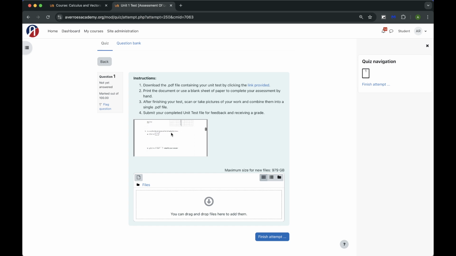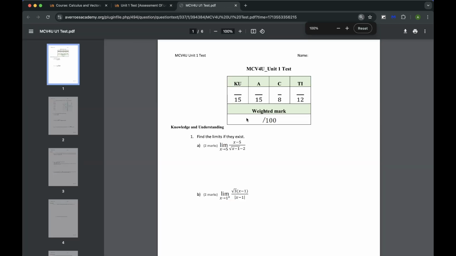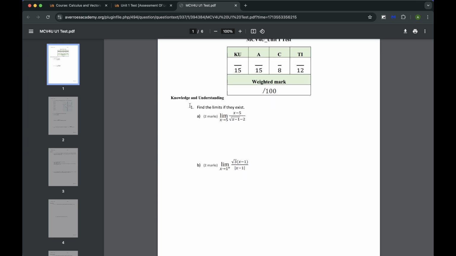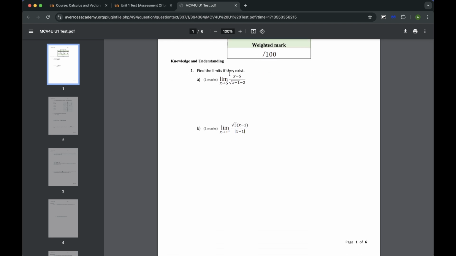You'll have some instructions here, and sometimes you'll see a preview of the exam that you can quickly review, and you're going to get a link to the file. You just click on that, you can download it, and you can print it if you have a printer at home and complete it by hand. It's usually the best way to go over these types of exams for math. If printing is not an option, you can develop the answers by hand in a very organized manner.